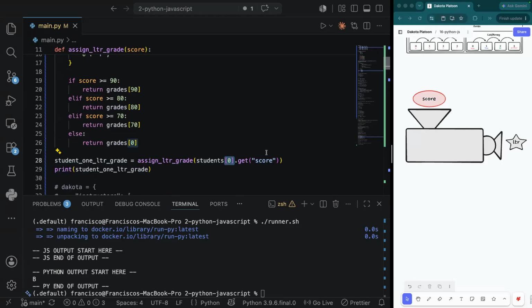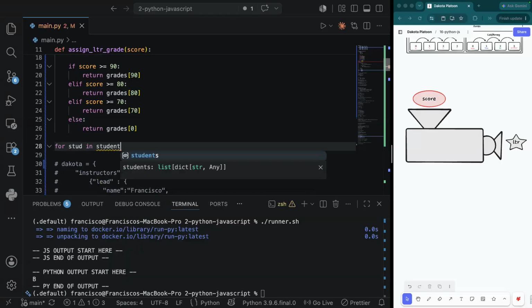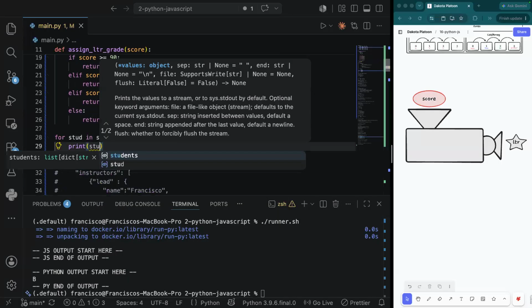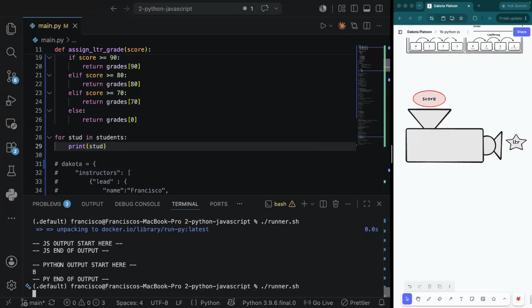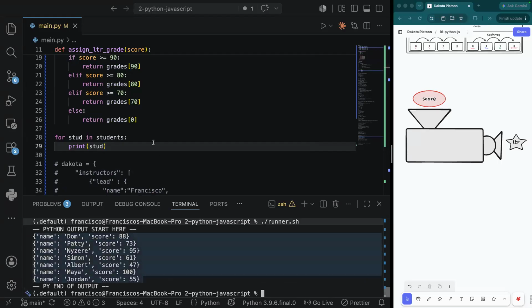Okay, so what you're talking about is slicing, right? And in this case, what we're trying to do is actually an action that happens to every single dictionary, right? So because this is an action that's going to happen to every dictionary, I could say for stud in students, if I print stud, that's going to give me each student dictionary. All right. Now, how do I give a new key to a dictionary? I want to give it the new key of letter grade. And for now, I just want to assign it to A.